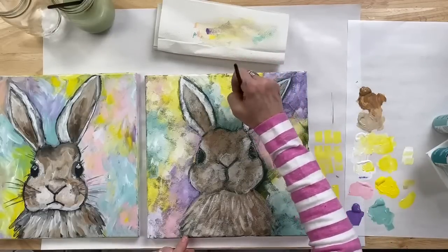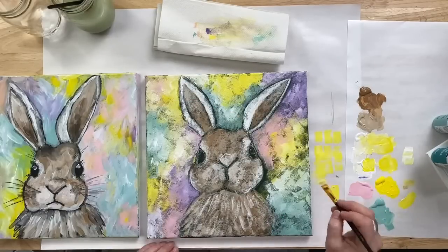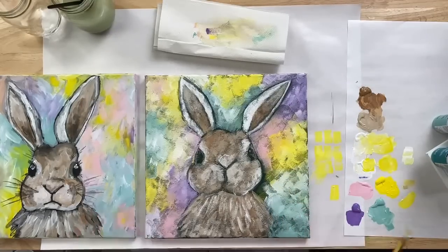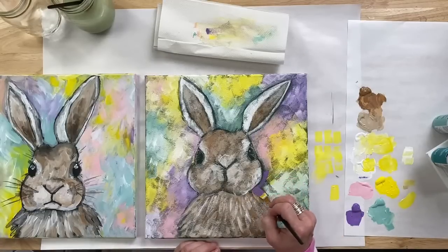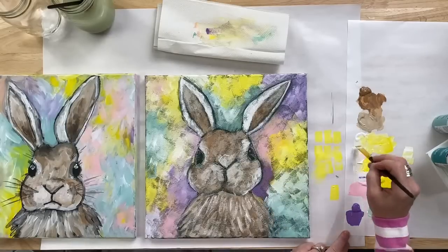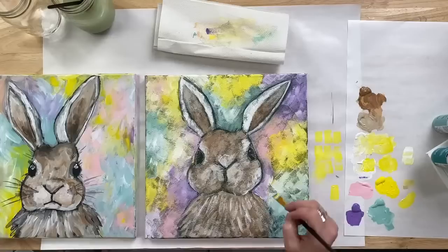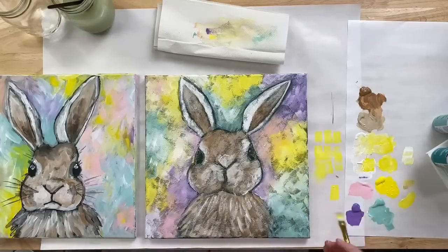We have a kind of funny comment here from Jennifer. Uh-oh. Oh no, my bunny kind of looks like it fell. Yeah, it's okay. The great thing about painting is you can always cover it up. Well, and we haven't done the eyes and the nose yet. That will fix it. We still got a lot of fun things to do. She said this is her first class here. But we're going to be fine. If you're painting a bunny with us, you still have a bunny. Doesn't matter what position they're in. Whether he's standing, laying, sleeping, or fell, you are good.